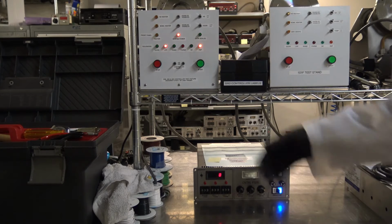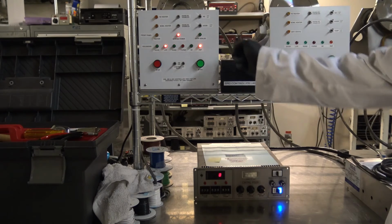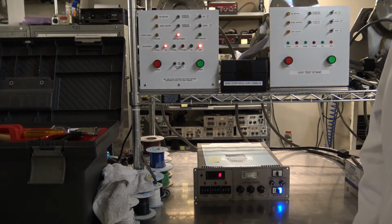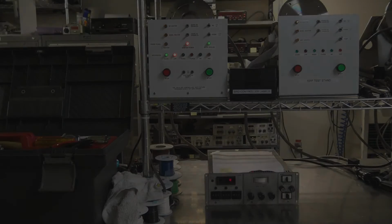So we should have the RSP fire here. Yep. As you see, our RSP light is here. It would now be safe to open the door and take out your dry wafers. I'm going to stop the video so we can set up the next controller.